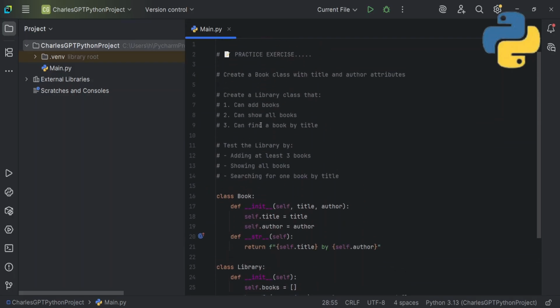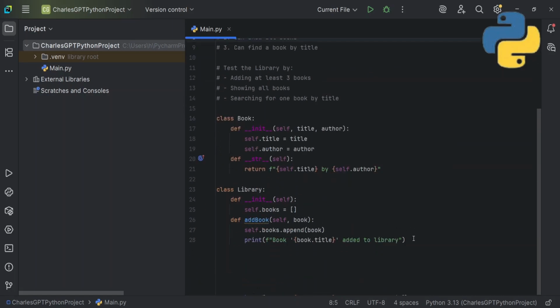Okay, so the next function they say we should do is add books to the library. Now you can see we have done the adding books. Then now to show all the books, I will create another def and I'll call it show books, and I'll put a self. You don't need to add anything to show books because you just want to see the books, right?